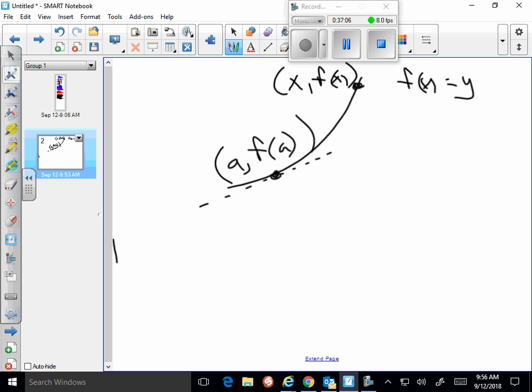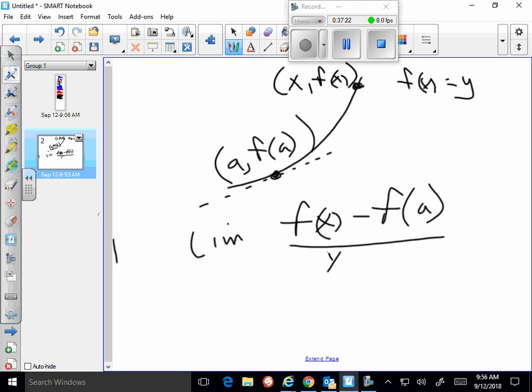Okay. So now what I want to do is I want to take this point and slide it down so it sits on top of that point. Can you write me the slope formula for this situation? Good. And what's my limit? My limit, there's no h's in this picture, Darity. That's why I was looking at you funny. I have to say x approaches a. I want to slide this point down until it sits on top of that point. So there's my limit definition of the derivative, and this is a second f prime of a.